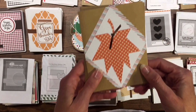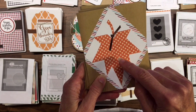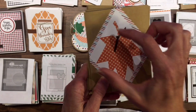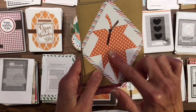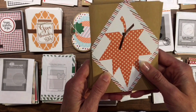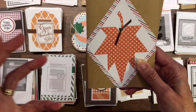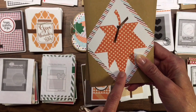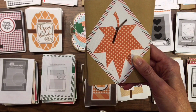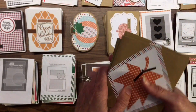Like this one is also a Silhouette card project. It actually called for a quilt pattern to go over this leaf shape. You would do a solid colored cardstock for the leaf, and then the pattern paper would be layered over it. But to be honest, I was trying to get through these quickly, so I liked the primitive, folky shape of the leaf by itself. So I just took one sheet and cut out as many leaves as I could out of one sheet, and then as many of these diamonds out of the stripes as I could out of one sheet, and got about 5 cards.